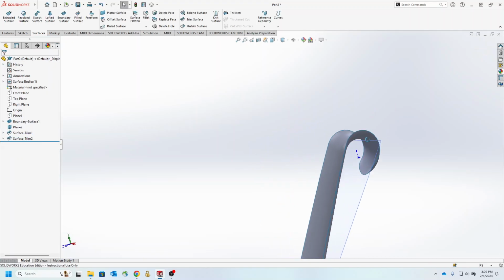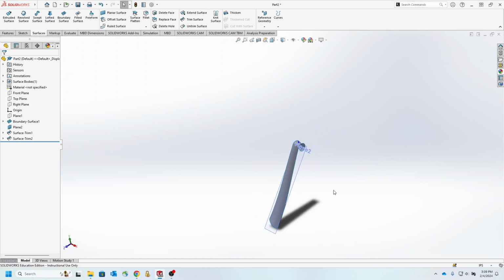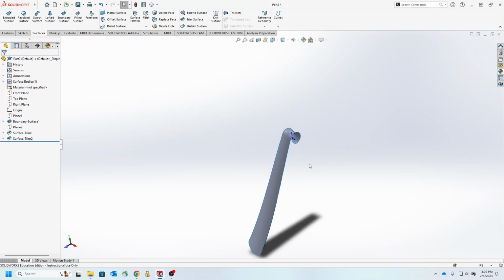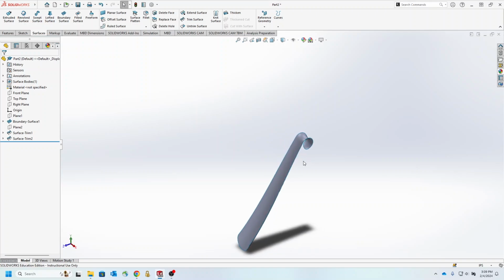Okay, it's fully trimmed out, both top and bottom. Click on the plane, hide the plane. Now you should have the surface, and I'm going to turn off the origin point to make it nice looking. So I have one solid body, which is actually a surface. There is no need for knitting, so I can go straight to thickening.